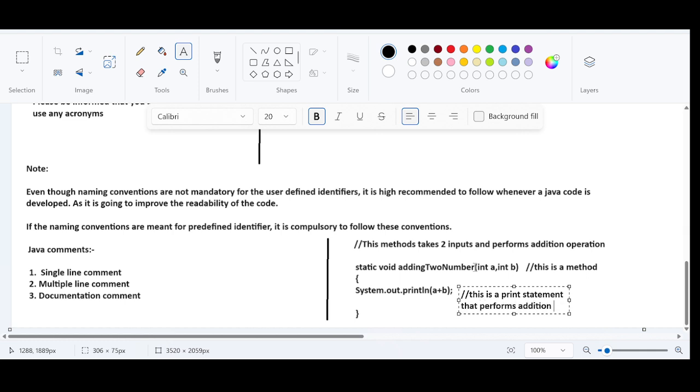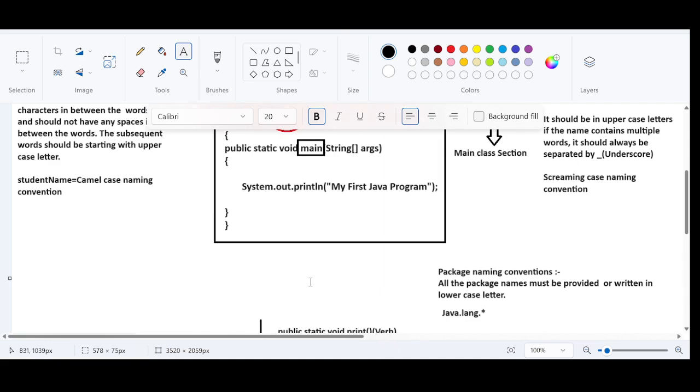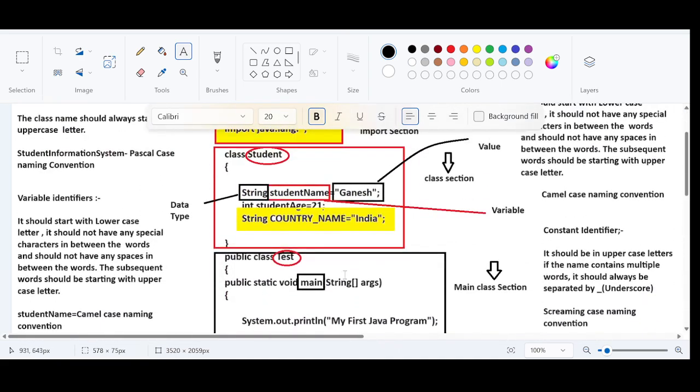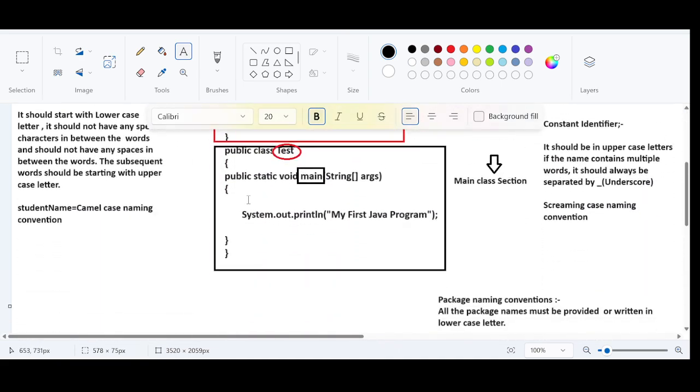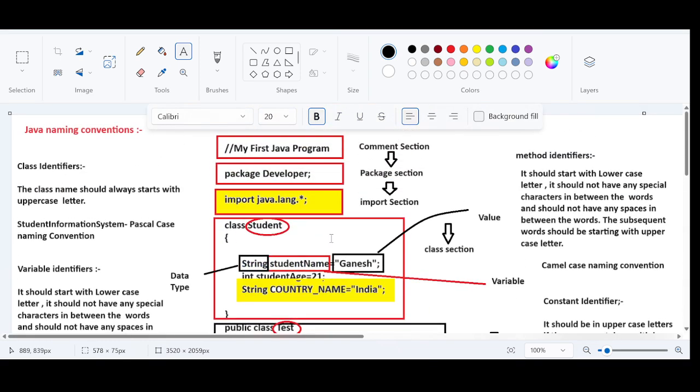You can write a comment anywhere: on any piece of code, on top of any method, or on top of a class. Even you can write here as well. Okay, sir, if I write here, then why did you mention the Java programming language in the comment section at the top of the program?